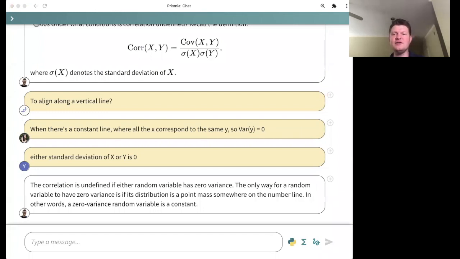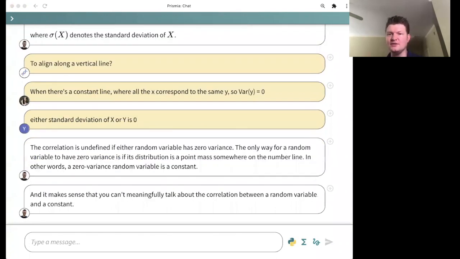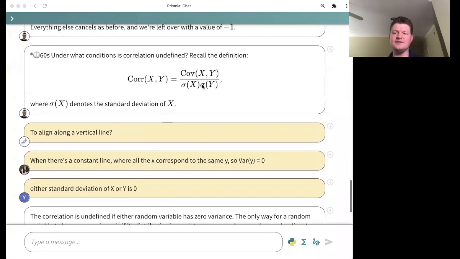And this makes sense. Think about how you use correlation in the real world: there's a correlation between having a high vaccine rate and having a lower number of COVID deaths. You would never talk about correlation where one of the things doesn't vary. If it's always the same, like the correlation between COVID deaths in a state and whether it has oxygen in the air, it doesn't make sense. Every state has oxygen. There has to be actual variance in order to meaningfully talk about correlation on the common sense, real world side. And that's mirrored here by having these zeros in the denominator.